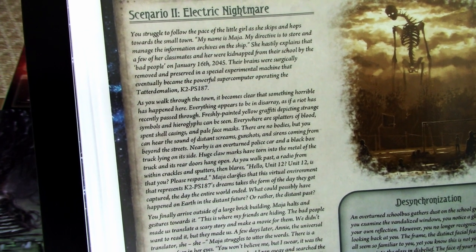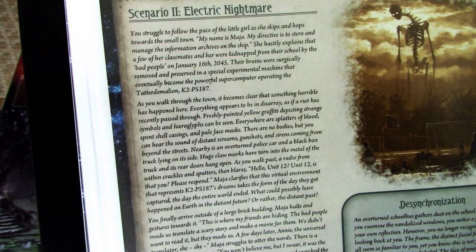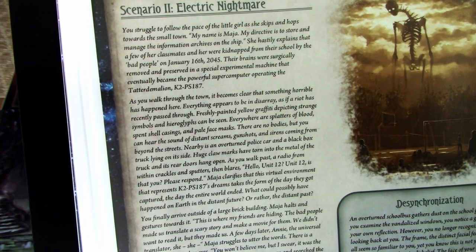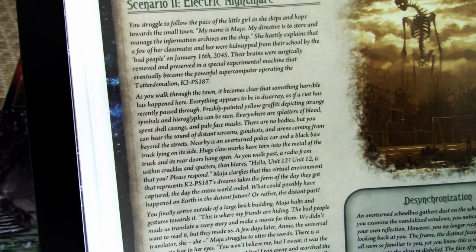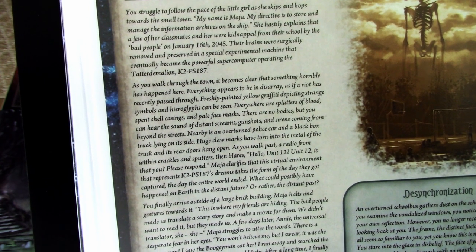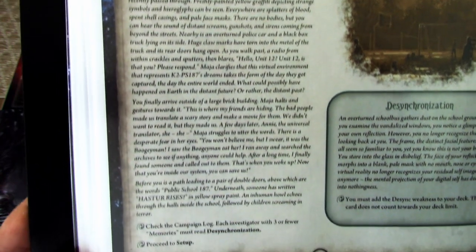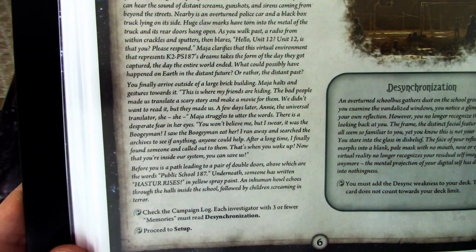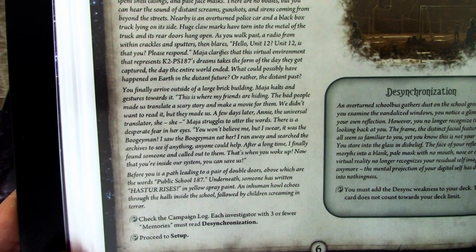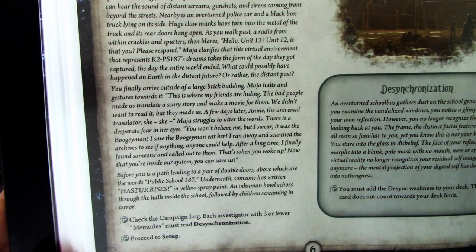Please respond." Maja clarifies that this virtual environment that represents K2PS-187 takes the form of the day they got captured, the day the entire world ended. What could possibly have happened on Earth in the distant future? Or rather, the distant past. You finally arrive outside a large brick building. Maja halts and gestures towards it. "This is where my friends are hiding.